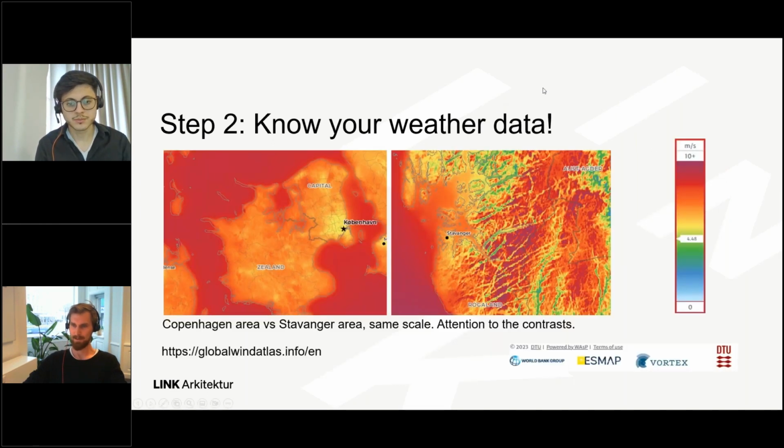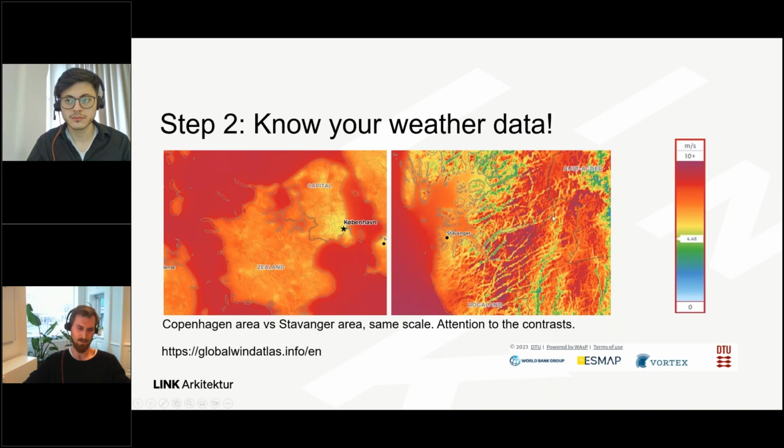When we look at the Global Wind Atlas that's developed by our local university DTU here in Copenhagen, you can see that the differences in wind speeds around Denmark, this is just the east part of Denmark, are not that big. We have less wind around the capital area, partly because it is surrounded by forest and built environment. But if we go to Norway, you see that up here the wind speeds change by 50% as soon as you move just a few kilometers.